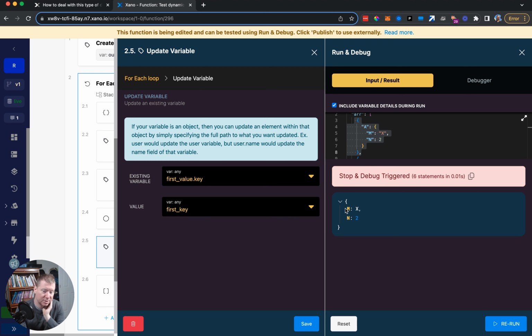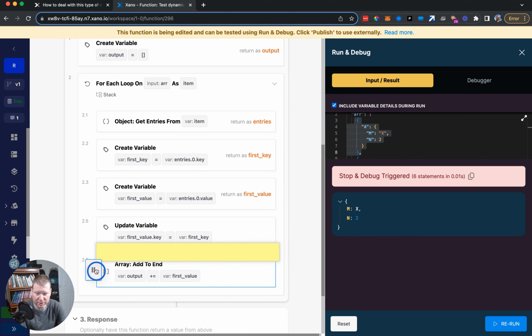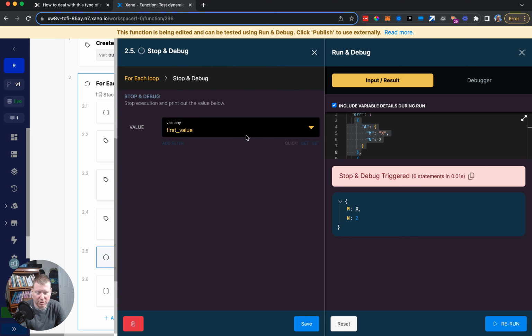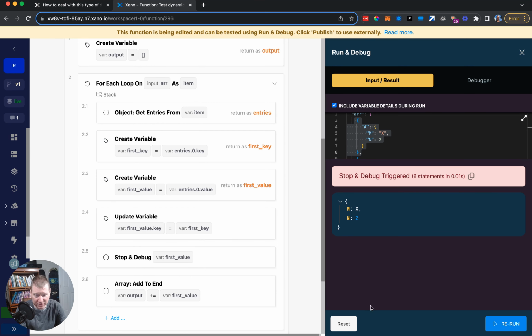So basically, this will say m and n, and then it will also say key, because that's another path that we're making on the same object. And that key is going to get populated with the A, because that's what the first key was that we talked about before. So if we take that, I can then take a look at what first value looks like after we've done that update. And you can see that it goes from m n to, hooray, m n key. And it has a key in there. Now we have all three pieces of information sitting at the same level of the object. We have flattened the object. So they're all sitting right there at the top.